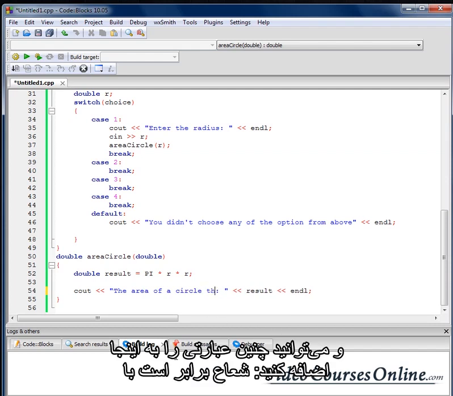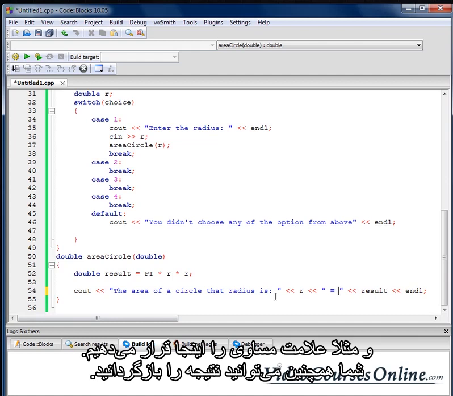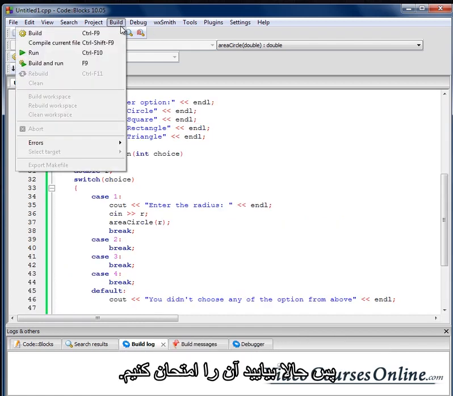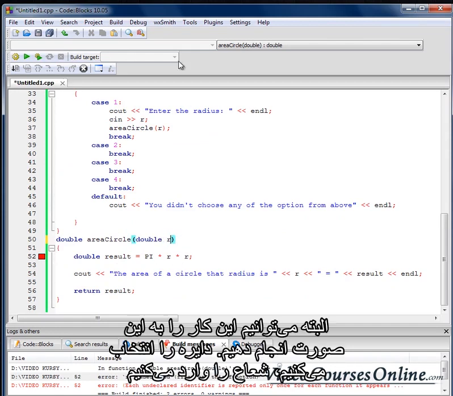And you can add here like that radius is, like that. And here the equal sign, for example, and you can return the result also. So now let's try it out. Oh, sorry, should do it of course that way.